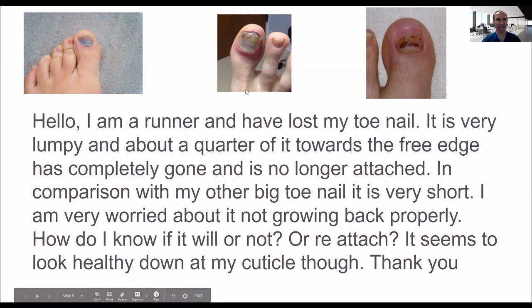This is kind of an example maybe of what your nail looks like here. If there's red down here, you're probably going to lose the whole toenail because the bleeding is everywhere. Same with this one. If it looks like this with a little bit better of a nail and it's lost this, and if it looks normal, it's probably going to grow out and reattach. But really, if the toenail is totally lifted and it's got some swelling at the base here, you're probably going to have the whole nail off. Normally, they grow back normal as long as you can avoid the trauma.